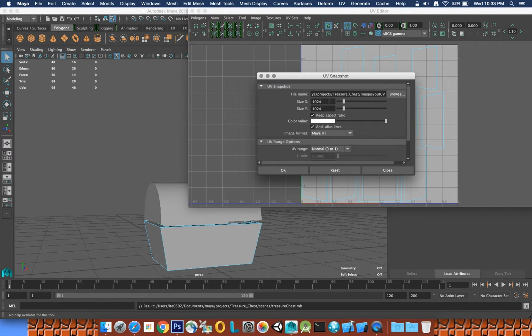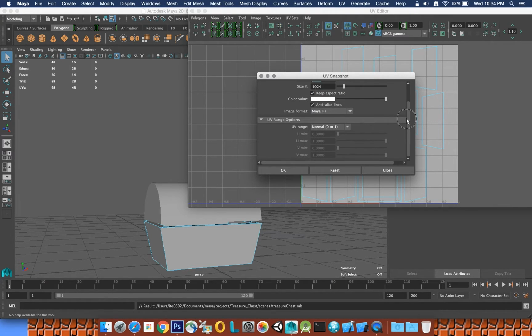This is set again to what I want since I've already done this. But we're going to want to go to about a 1024 by 1024 size. Keep it at that size for now, considering what we're about to do in Photoshop. All the other scales will line up. But depending on the room you've got, you may go to 2048 by 2048 and really go crazy with detailed texture. 1024 is going to give us quite a bit to work with. The color value of white is fine. It's just going to be the outline for this snapshot. And even the Maya file is fine.